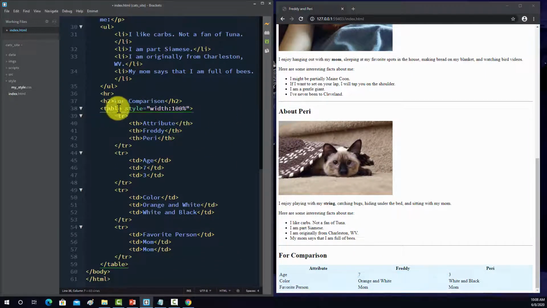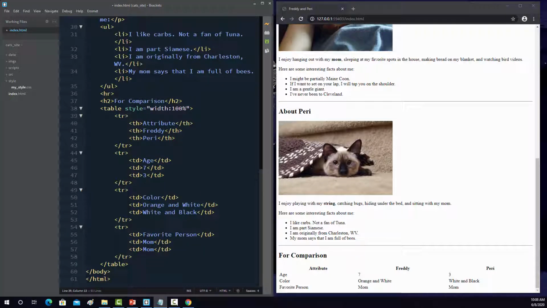So I created a table. I set the max width using the inline CSS there to 100%, so it'll go clear across the page. I have a first row, which is basically the column names. They're defined inside of these TH tags, and then I use these. So yeah, the TH tag, which is the table header, and then TDs, which is table data. So we basically define each of the 3 elements in each of the columns in the table separately.